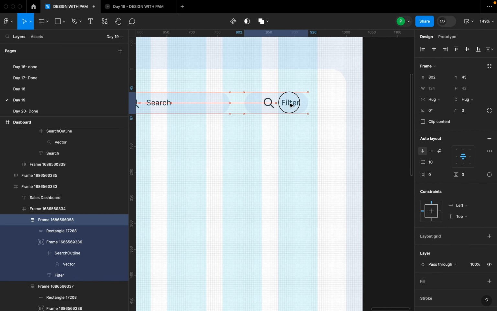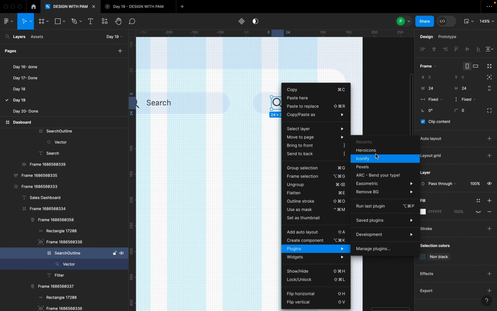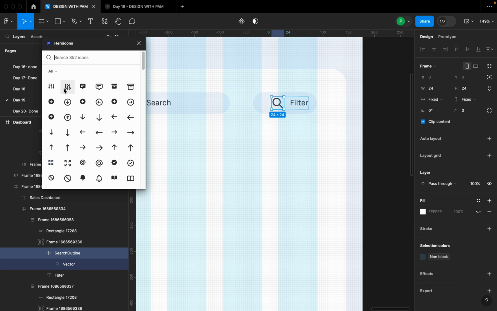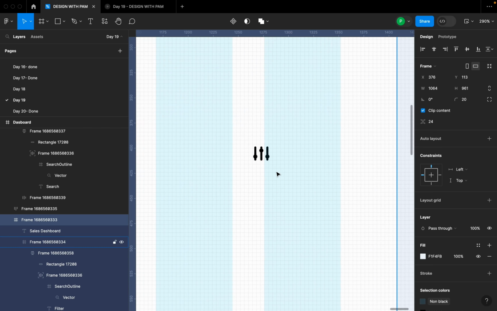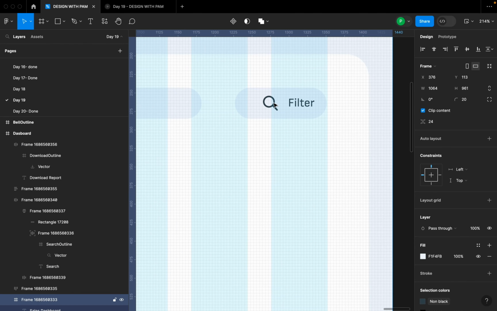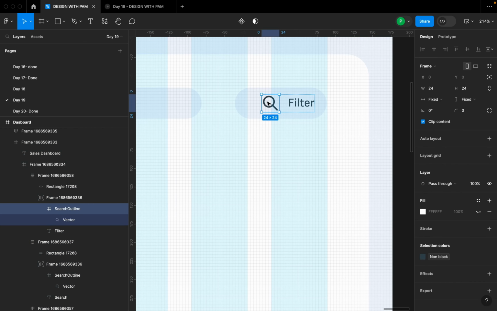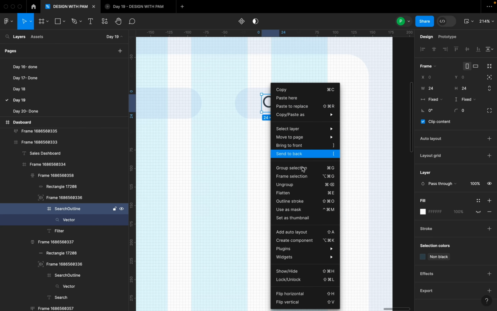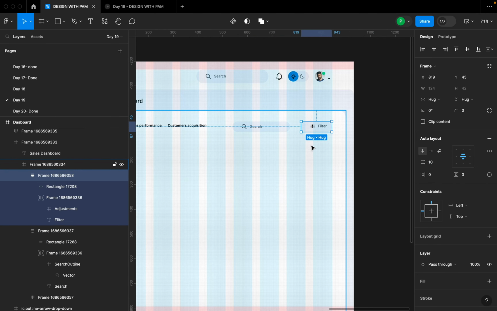Let's drag it to this place, but let's find an icon for it. Let's go to Hero Icons. Let's use this, it suits well. I'm going to click on this, press Command X, and then select this icon itself, or I can find it from the layers panel here. Then I'm going to right click and choose paste to replace. Yes, I think we're good.